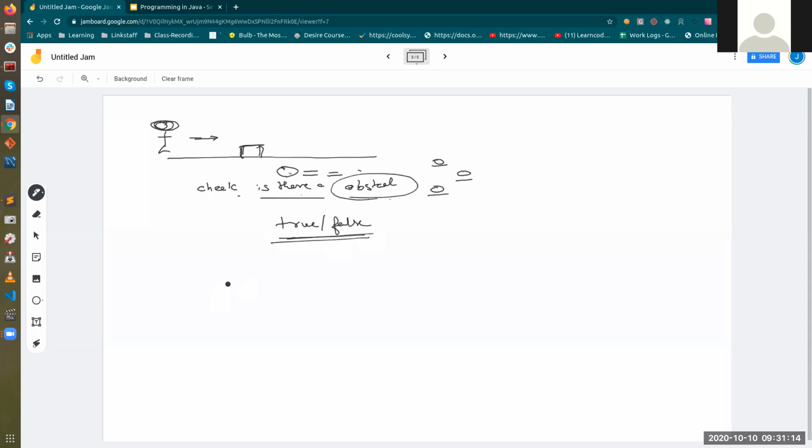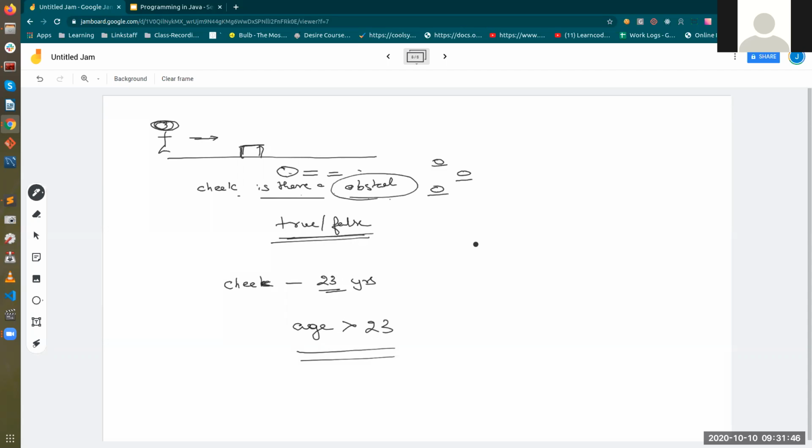Let's say you have thousands of people applying for a job, and you have to check whether they are eligible for the job, if they are more than 23 years of age. So I have to compare where age is greater than 23. Everywhere you have to add some filters or condition checks, you will use relational operators.